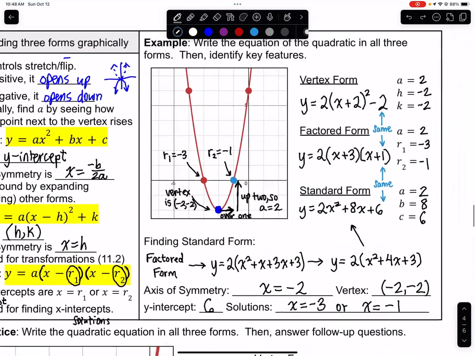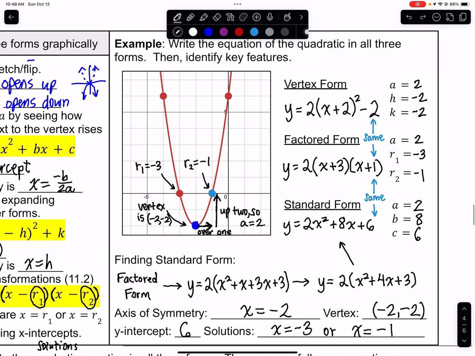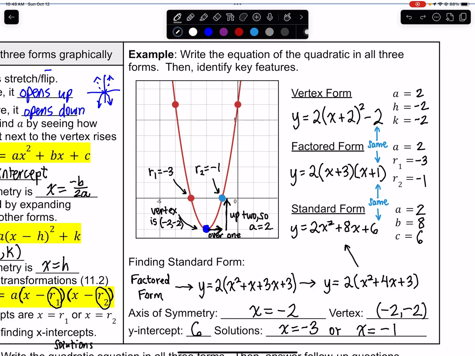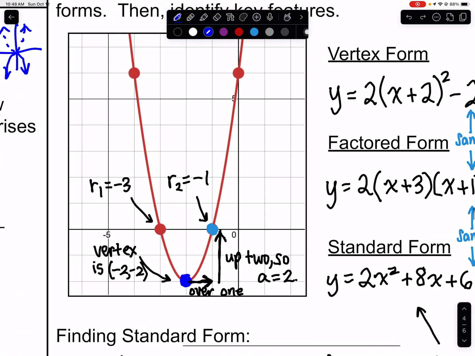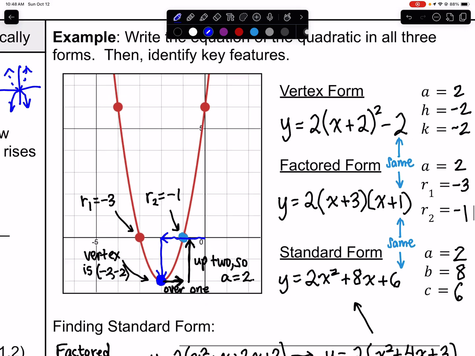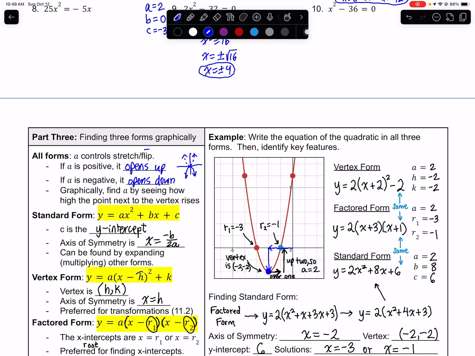All right. So with this example, this gives you a glance of what I'm going to be asking you for, and then I'll do a couple with you. The vertex form, you just have to put in the vertex. And you also have to find A. So I noticed that the bottom point's the vertex, and it went left 2 and down 2. So I knew in my formula that h would be -2, and k would be -2. So that's how I got that. And I got A was 2 for the reason we described earlier.